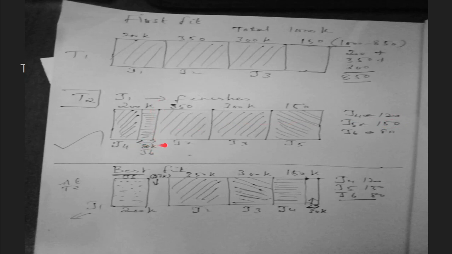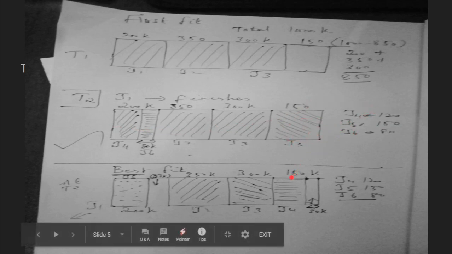So the system will go on searching for the space available, and this 150k space was available. So the system will compare the capacity of 150 and this capacity of 150 space. It is enough to fit into the queue. So the job J5 joins the queue with the full capacity 150k. So now that's all. Now the whole memory is being occupied by all the processes. This is the scenario when the jobs arrive in this order, in the first fit algorithm.